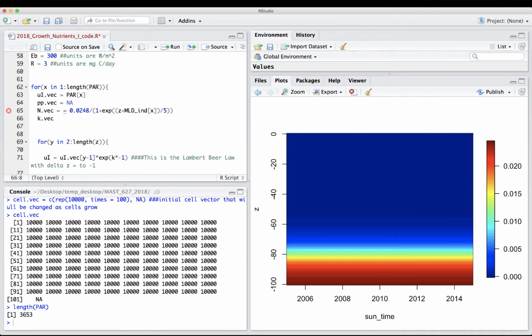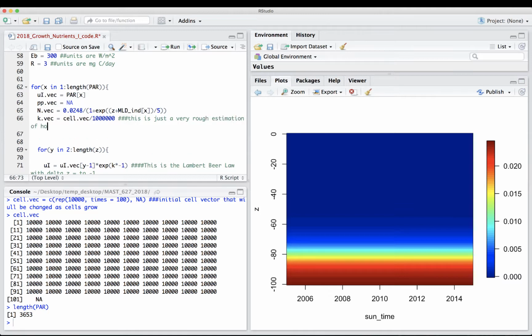K.vec is going to be equal to, oh, I got too many equals in here. It's going to be equal to our cell vector divided by a big number, 1,000,000. This is just a very rough estimation of how cell numbers may impact diffuse attenuation coefficients, right?